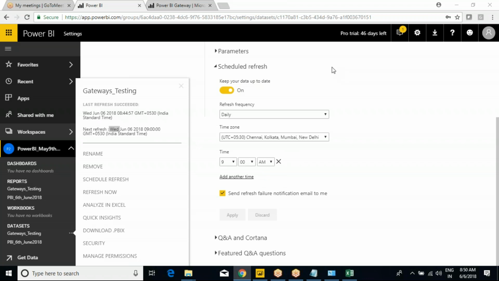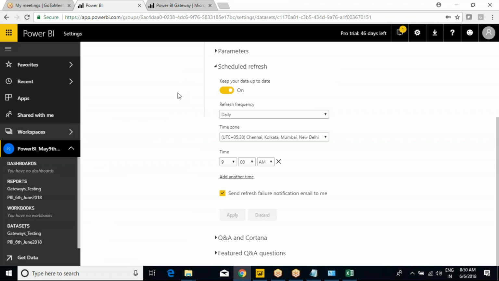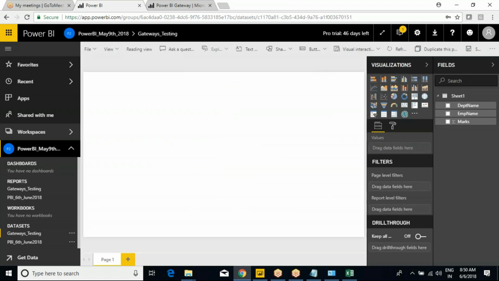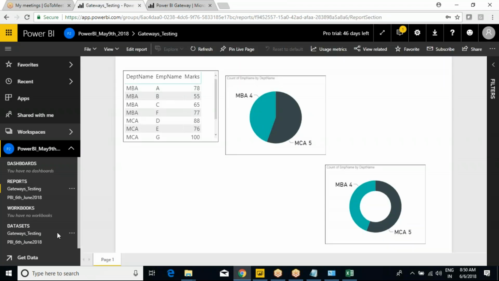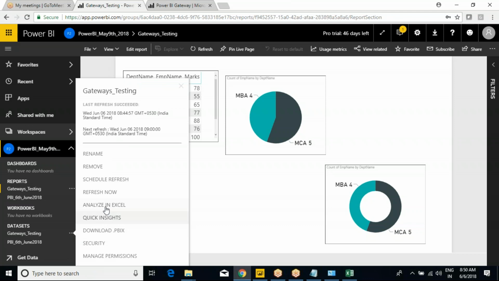Okay, perfect. So I was talking about how to enable the schedule option, set the timings and click on the apply button. Ours is done. If you want to wait for another 10 minutes, you will come to know. And meantime, we will try to understand a couple of things here. So that is about the dataset level properties.